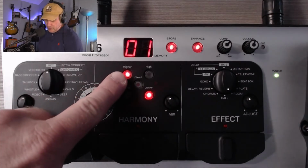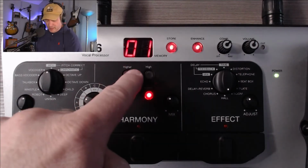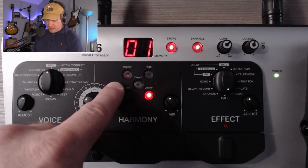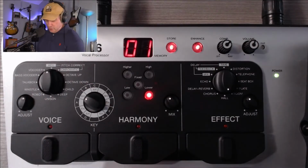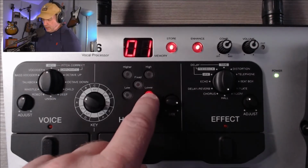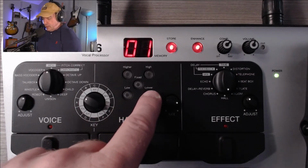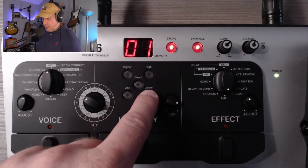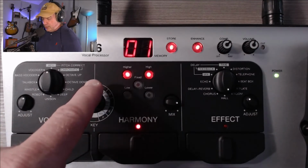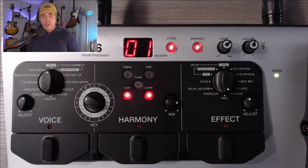So let's go to the higher one here, press it once, and that turns the volume on that note down a little bit. Press it again, it turns it down a little bit more. It's getting a little darker. It's a little hard to see on the camera, but that's what's happening. Press it again, and now it's off completely. So let me turn the mix up, and I'll demonstrate what that sounds like. As you can hear, you can really create some amazing two-part harmonies here, and I will show you a little bit more of this very soon.